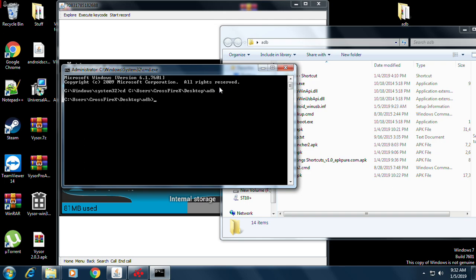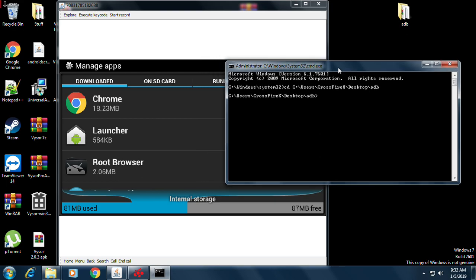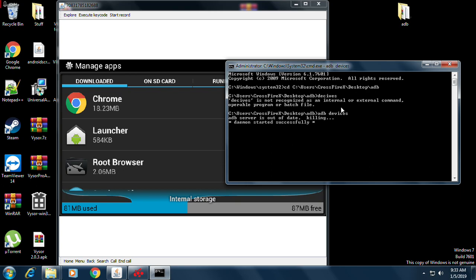Now, what you want to do from here is, I can minimize this out here for a second. Alright, so now what you want to do here is type devices, I believe? Nope. ADB devices. Oh, there you go. Okay. So, in there, type ADB space devices. It should show your device right here. If it doesn't, you have done something wrong in the installation process, and try to go back and redo it again. 708 is mine, starts with, and that's my device.